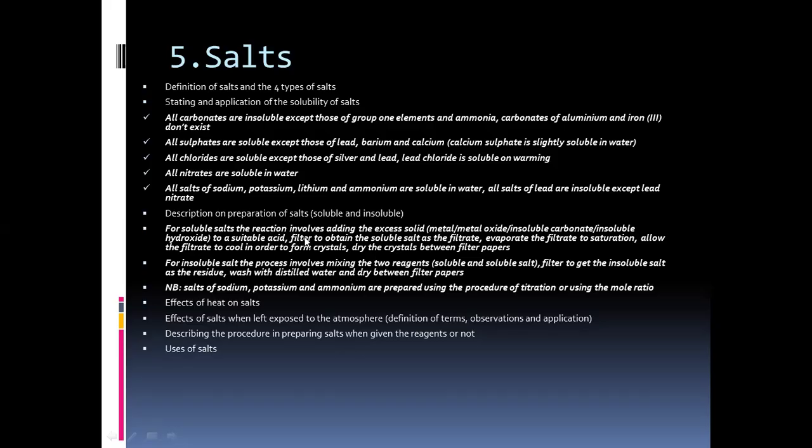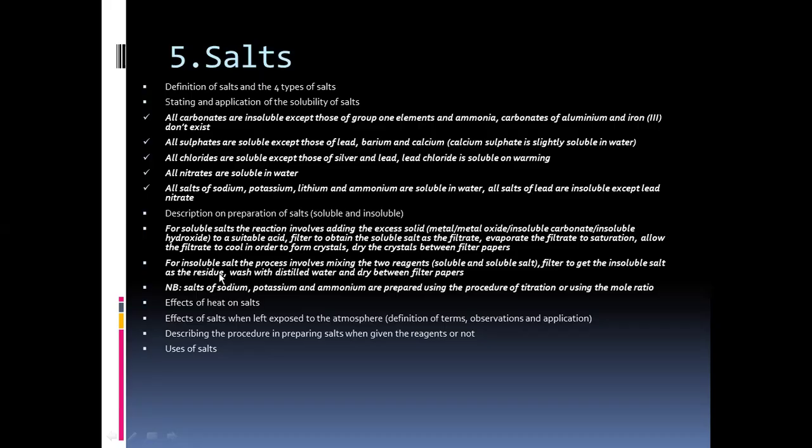Then after that, we filter to obtain the soluble salt as a filtrate. Then we evaporate the filtrate to saturation. You allow it to cool in order to form crystals. Then you dry the crystals between filter papers. For insoluble salts, we mix the 2 reagents, that is, a soluble and a soluble salt, in such a way that we get insoluble plus soluble. And that means after that, we filter to get the insoluble salt as the residue.